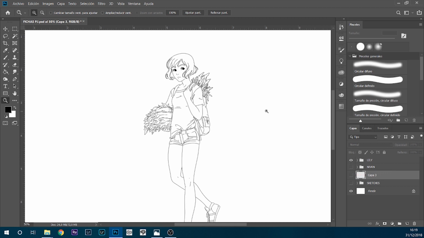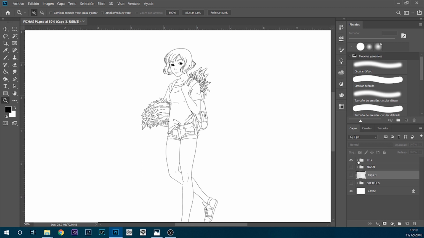Here we have Lily. I've already made the lines because this is only the coloring tutorial, and I'm gonna teach you how to get that animation kind of movie look. So first of all, this is the way I set my layers. I have my lines on one side. Forget about these others, we're only working with the lines, and I'm gonna set another one with color here. I'm gonna make a new folder, which I'm gonna name color.